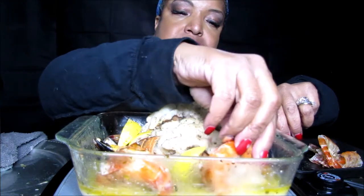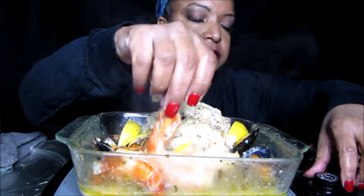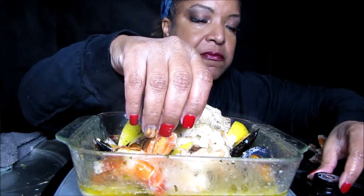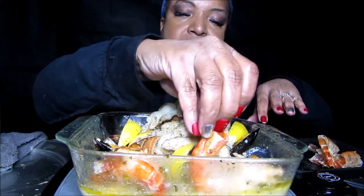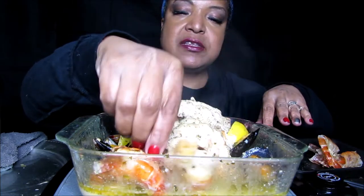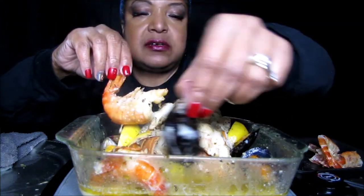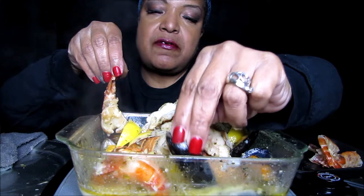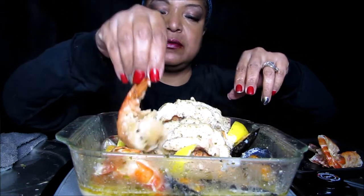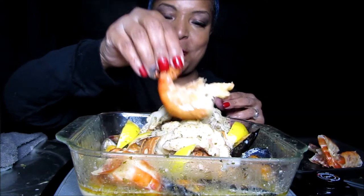Save the last. Why'd you want to be cooking everything again? I know these mussels are going to be scorchers. Did I get you?